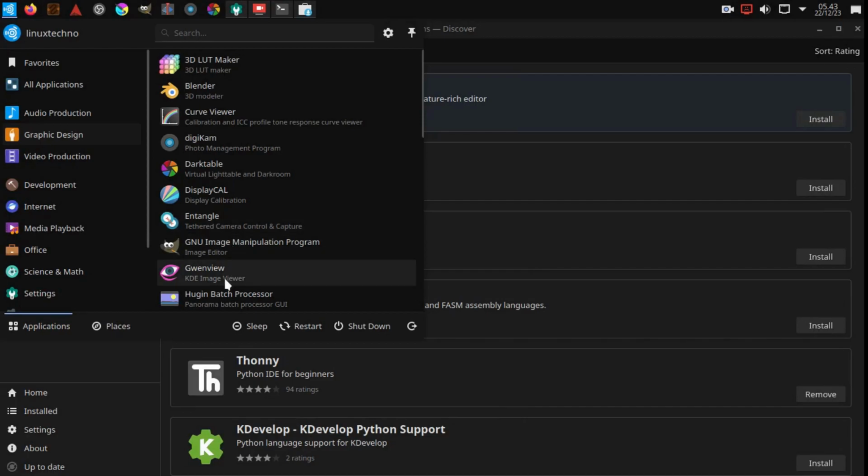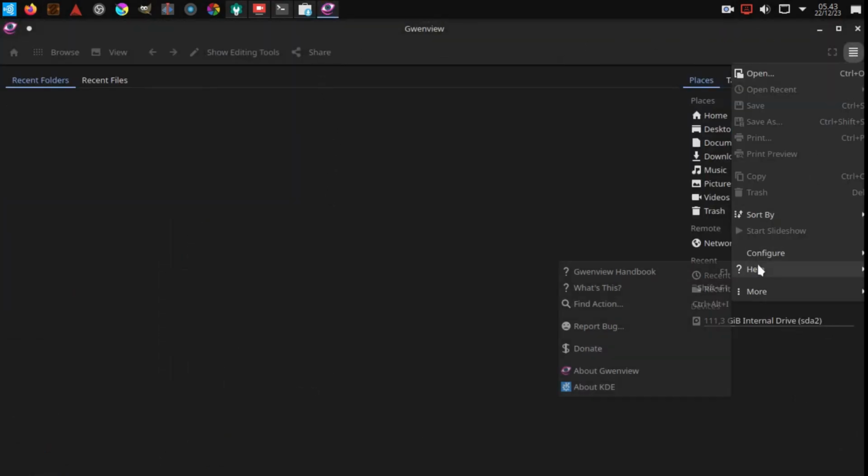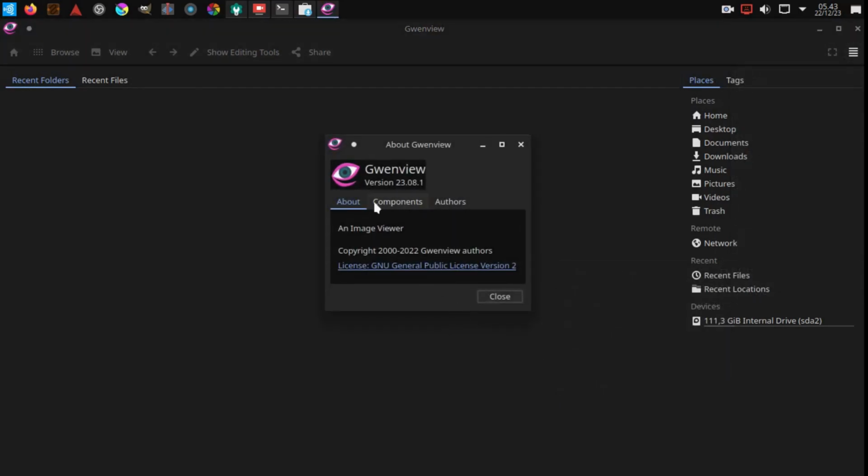Then see digiKam photo manager, version 23.08.1.